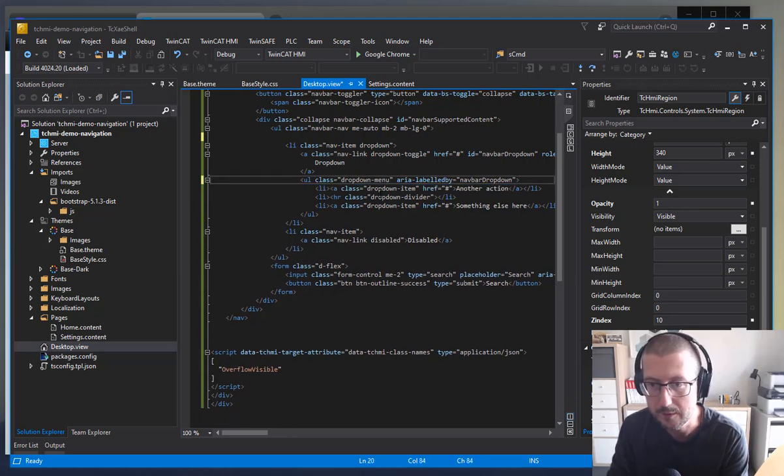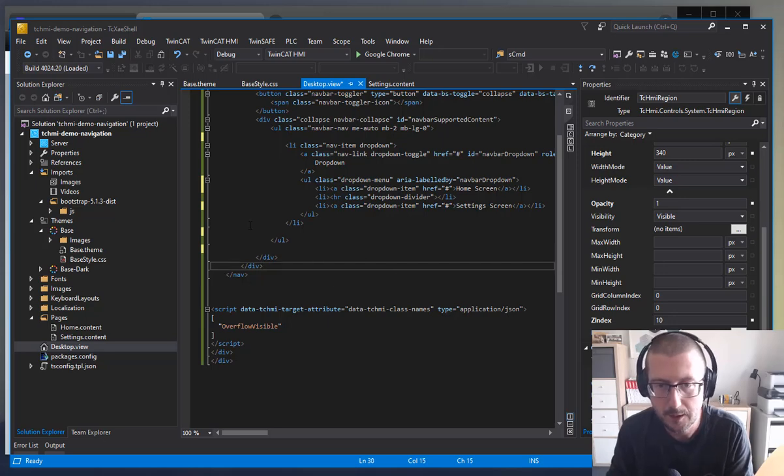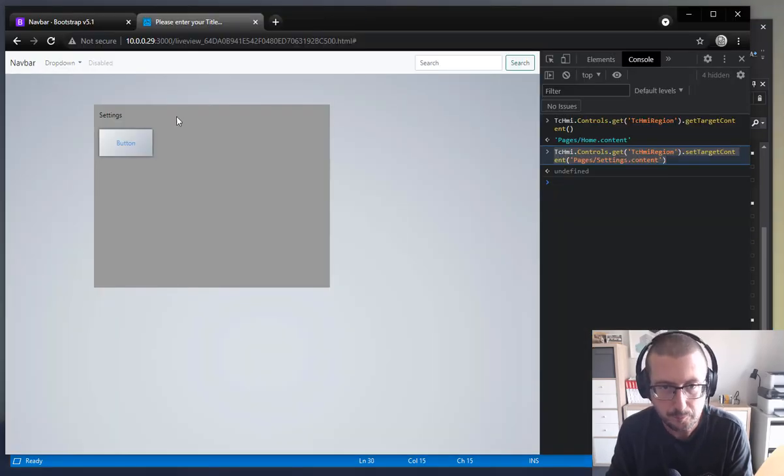So we've just got two things, and this one I'm going to call home screen. This one's going to be setting screen. Because again, you're using your own control now, so you have to code it in HTML. That's just one of those things. This one here, we don't need these disable ones, but they show you how to do all this. And I'm going to get rid of that form as well. I don't want the search bar just to confuse all of this for the moment.